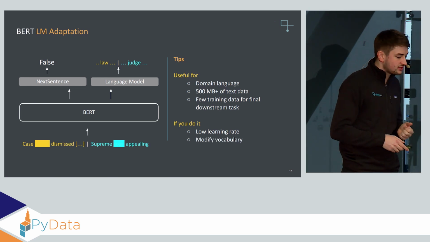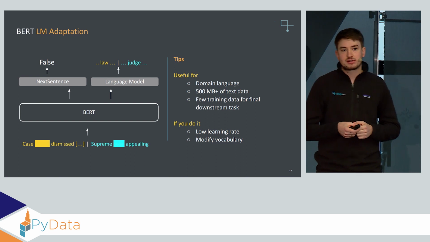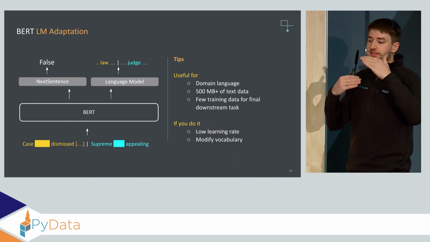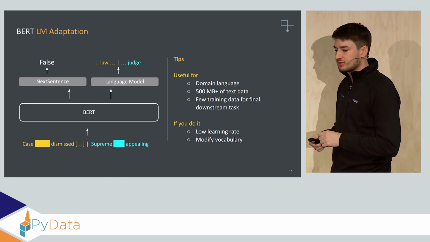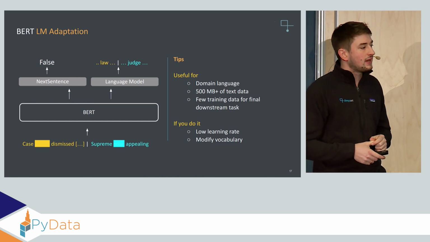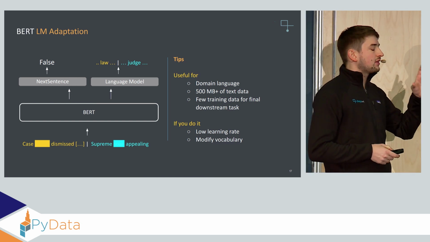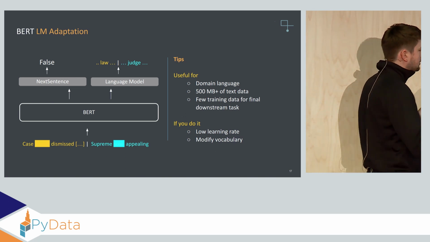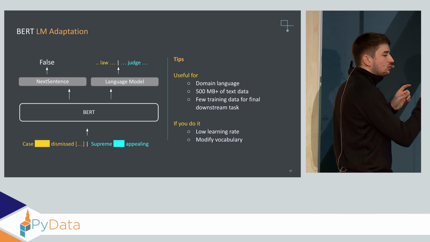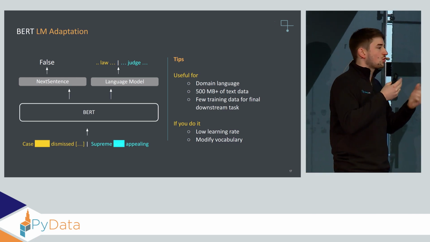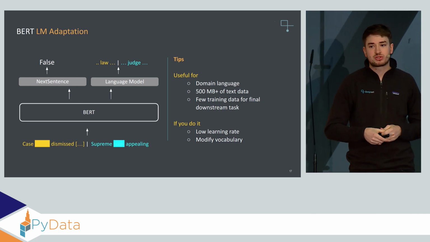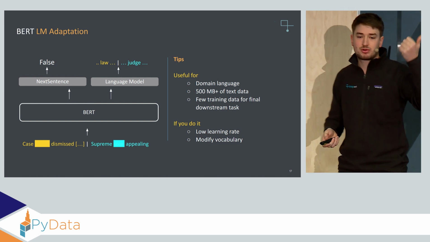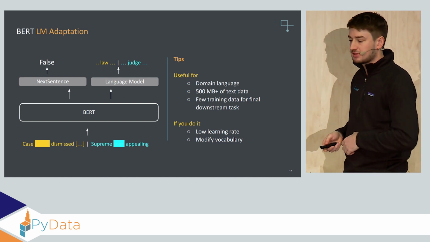What you can also do here is modify the vocabulary. For example, the standard BERT has around 30,000 tokens in the vocab, and there are 3,000 unused tokens, so basically placeholders. And you can just exchange those placeholders with your own terms that come up in your language. In many companies, that's product names, abbreviations, and so on.